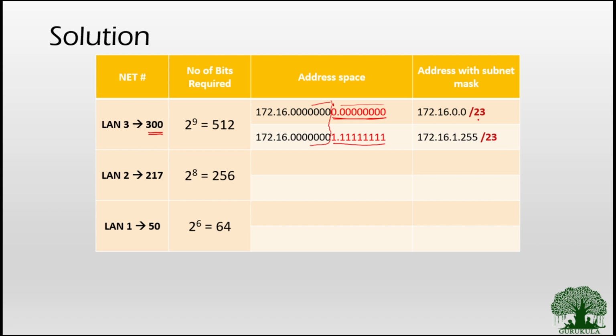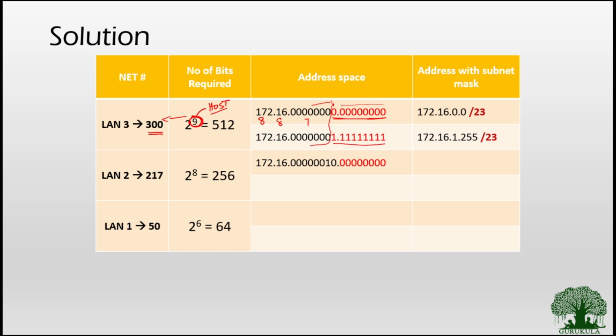Next, /n representation is used to represent the subnet mask. How is this 23 getting? I have 8 bits here, 8 bits here, and 7 bits here. So 16 plus 7 is 23, the number of bits used for representing the network part. What I am using here is the number of bits required to represent the host. Except for these 9 bits used to represent the host, all the remaining bits are used to represent the network. That is the principle hidden behind it.